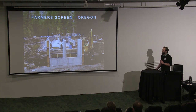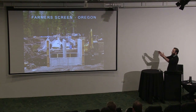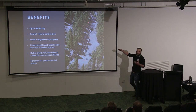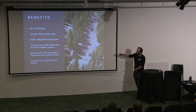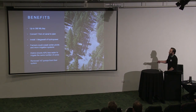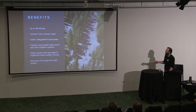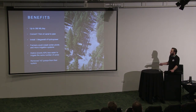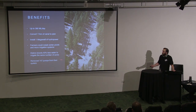Here's an example from Oregon — the farmer screen, a big version of what I showed before. The water comes down flumes and is diverted out the side. You've got gates at the top that open and close completely so there are no fish impacts. This can handle up to 390 megalitres a day. One of the advantages is better quality water, allowing conversion of 11 kilometres of open canal to pipe. At many sites with sufficient head you can install hydropower — or solar in Australia. Downstream, farmers installed centre-pivot and micro-irrigation systems, so this irrigation district now diverts 40% less water to irrigate the same number of acres with the same productivity, and they removed 147 pumps from that system that were impacting fish.